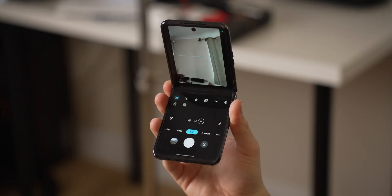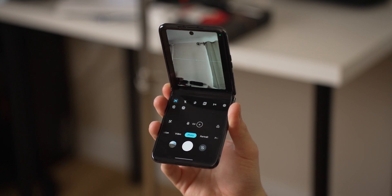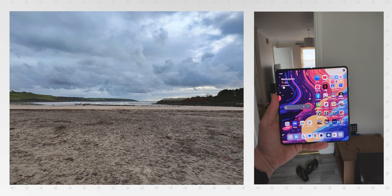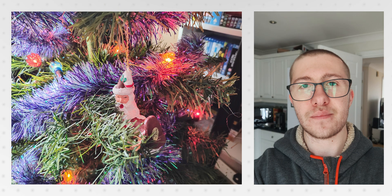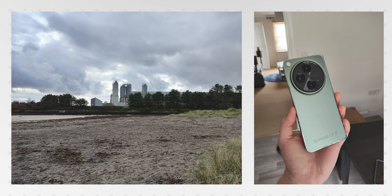What do you have to give up with this form factor? If you're coming from a flagship smartphone, you're going to give up a lot of camera quality. There's just not enough room inside these things because each side of the fold has to be thinner, so you won't get huge sensors with long periscope lenses — at least on these flip ones. The RAZR 40 Ultra has dual 12-megapixel rear cameras and a 32-megapixel selfie camera. Made by a company not known for the best camera processing, it still takes decent photos — but you do get a lesser camera than the equivalent slab phone. Samsung's Flip 5 has even better cameras, with the best camera performance reserved for the larger, more expensive foldable phones.